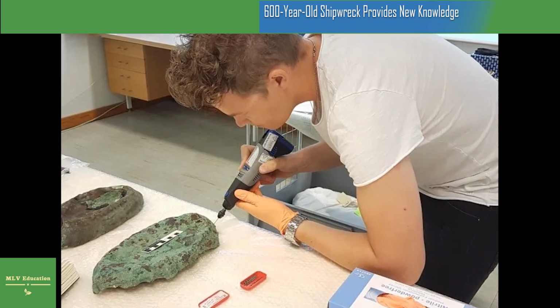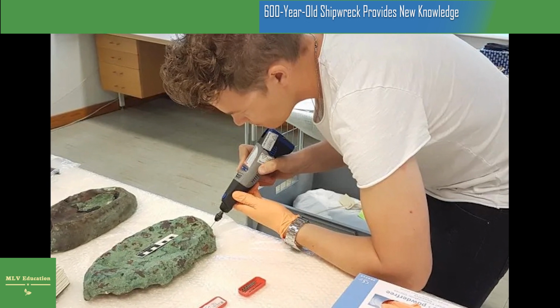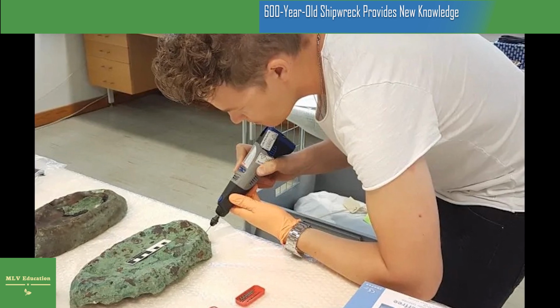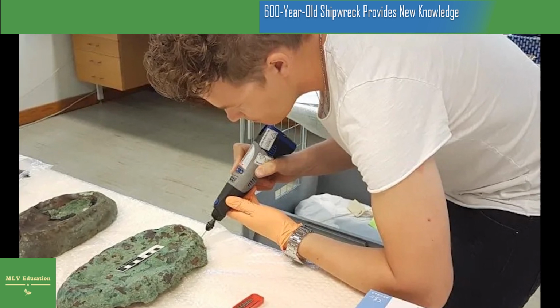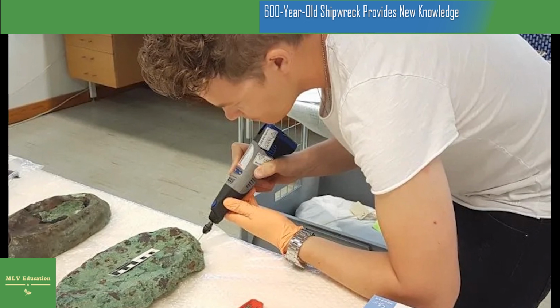In the Middle Ages, Gdańsk was also the dominant port for exporting Polish oak timber. It is therefore very likely that it was in Gdańsk that the ship took on its cargo before it continued on what would be its final voyage, heading for Belgium. The composition of the cargo indicates that the ship was on its way to a Western European port when, for unknown reasons, it foundered in the Bohuslan archipelago.